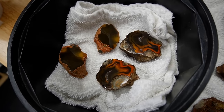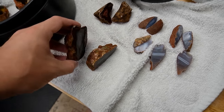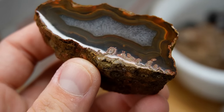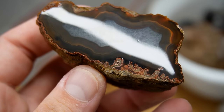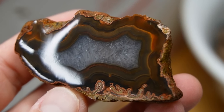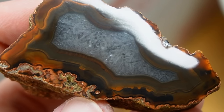So there's our first two pieces that we polished, and here is the very last one. See the light play on there, right down in there. You can see the undercutting and that more, I call it more organic. I don't know exactly what it is. It's pretty sweet, but I'm not an expert in any of this. This piece also has some depth to it as well. Beautiful, beautiful quartz in the center. Love that.